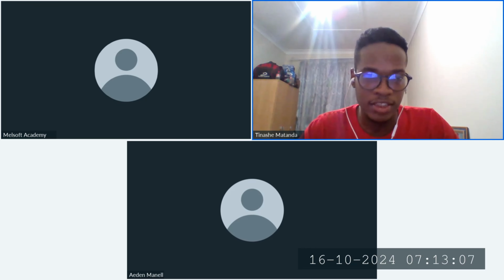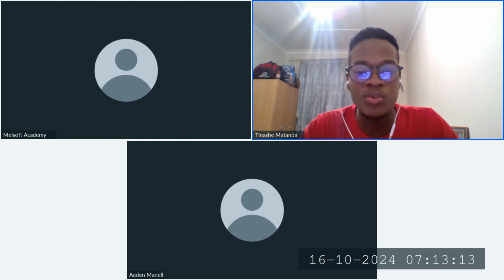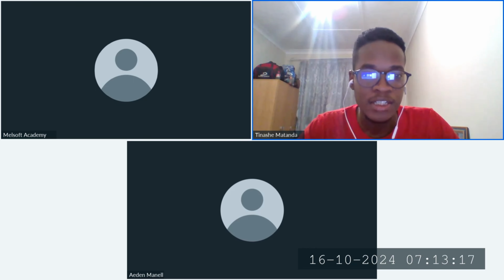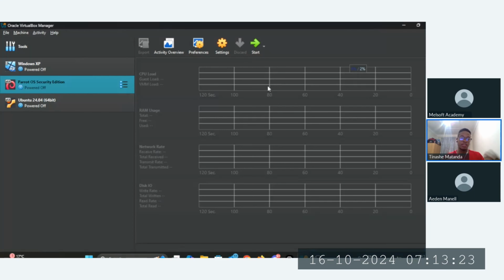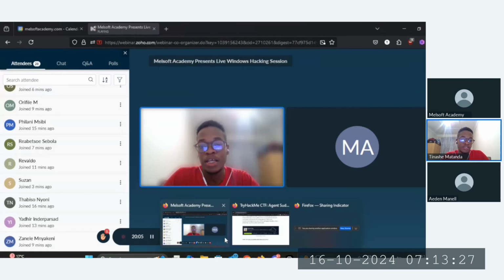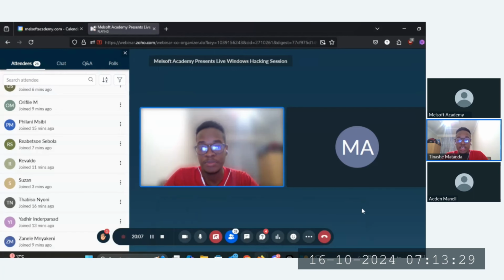So the first thing we need is that VirtualBox, and we need a penetration testing OS. I'm not going to go through the whole setup process, but I'm going to show you how to jump straight into it. Here I have my ParrotOS. This is my penetration testing distribution that I'll be using.